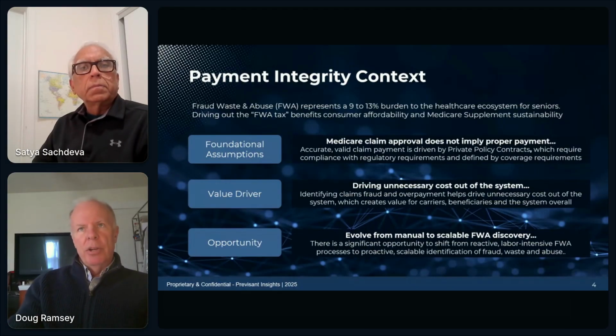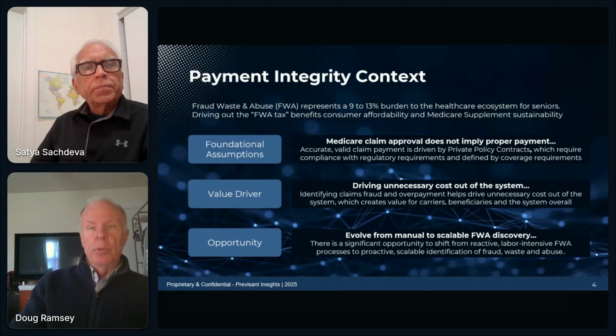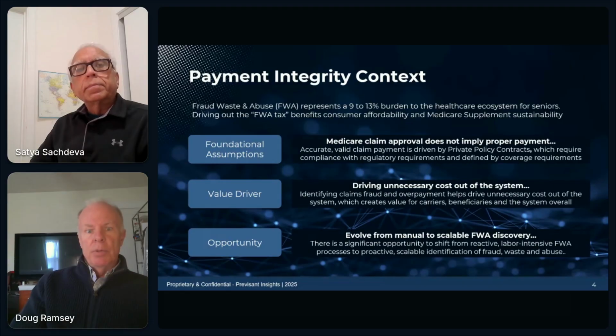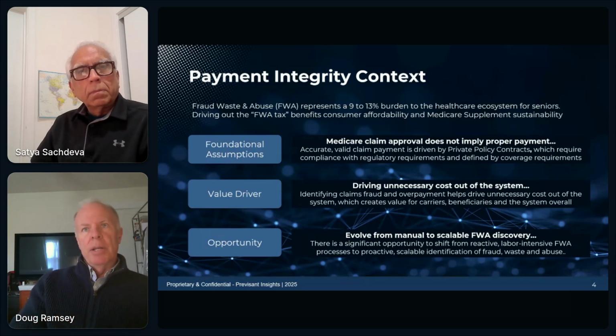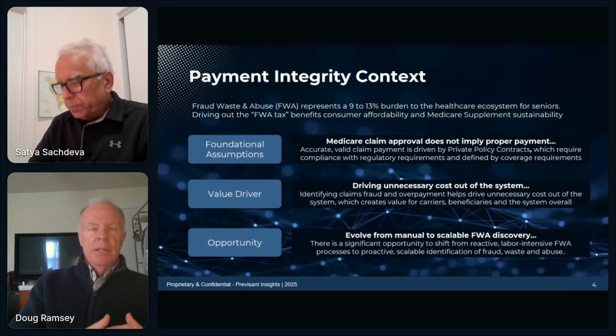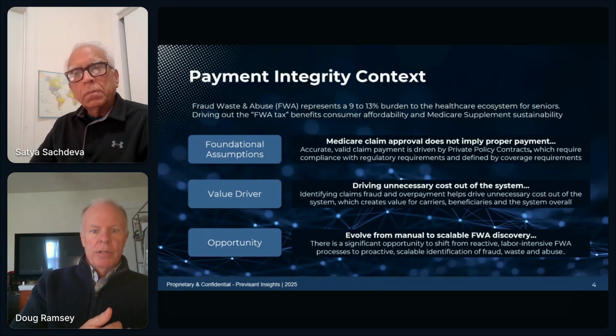Yeah, so the context here, as we said, the big problem we have is with both fraud and waste and abuse, and we characterize those together. But there's one side of the problem, which is truly detecting fraudulent providers who are not real, but they set up storefronts and they will dupe the government and create additional payments that should never have existed. That's one side of the problem. The other is waste and abuse, where we have upcoding, improper payments, intentional or not. And both of those represent a really big, significant fraud, waste, and abuse tax that ultimately impacts the insured, the people who are age 65 and over, and particularly as they're buying a Medicare supplement product, it really impacts affordability. So that's a huge piece of the problem that we're trying to solve.